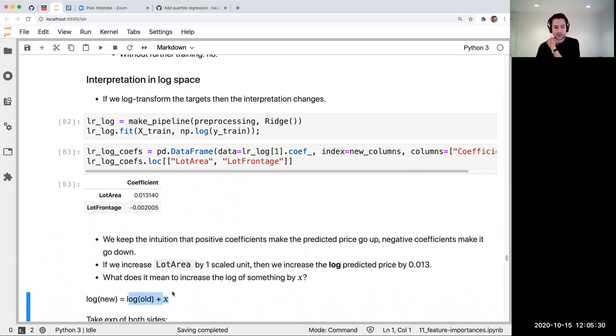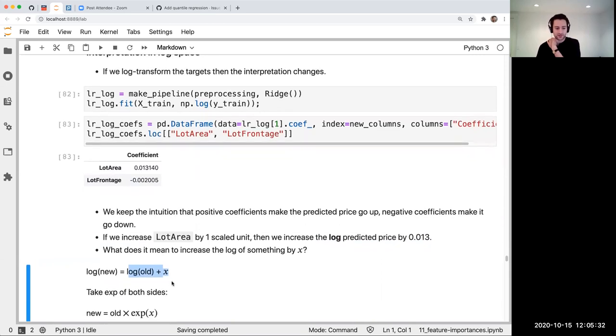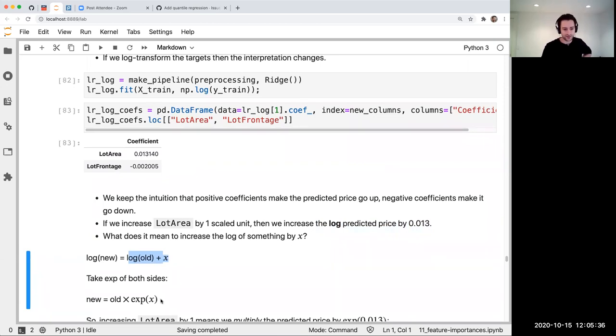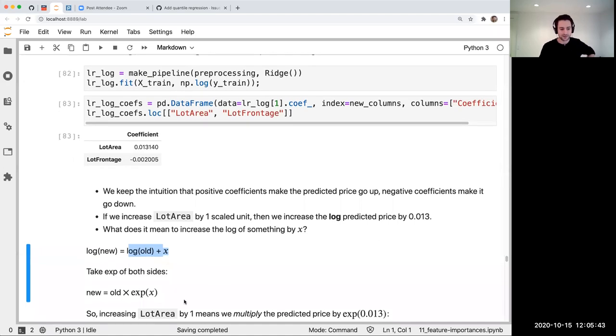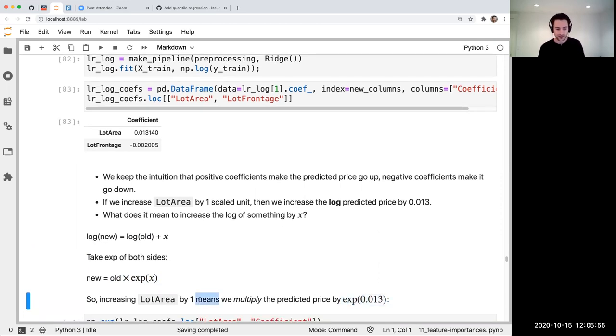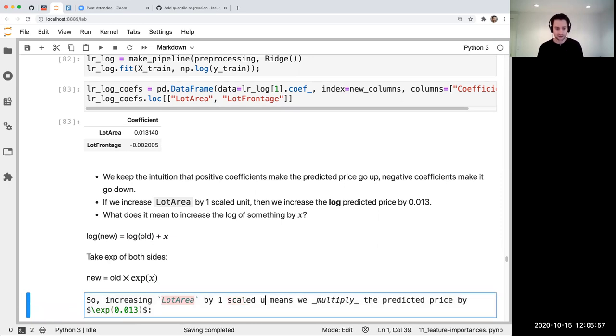And if we take the exp of both sides, which is the inverse of log, then the exp of addition becomes multiplication. And so what we see here is that the new prediction is the old prediction times some factor, actually times exp of 0.013 for 1 scaled unit.